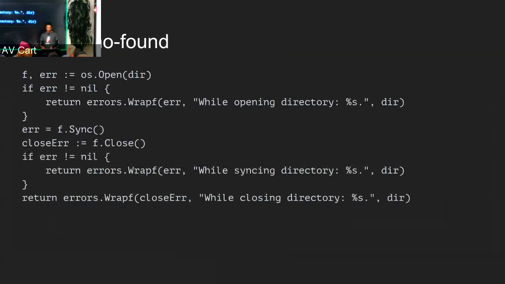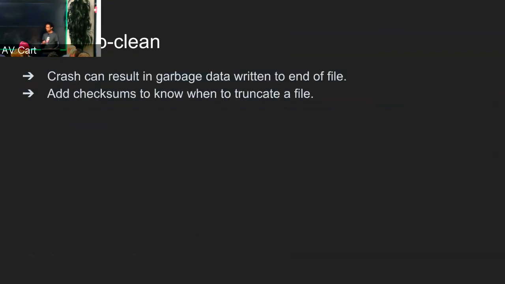A newly created file, despite being synced to disk, can be lost. Sync the directory if you add or delete files. A directory is just like a file. It can be opened and synced just like a file. Also, a crash can result in garbage data returned to the end of a file. So add checksums to know which log entries are still valid and truncate the file once they are not.